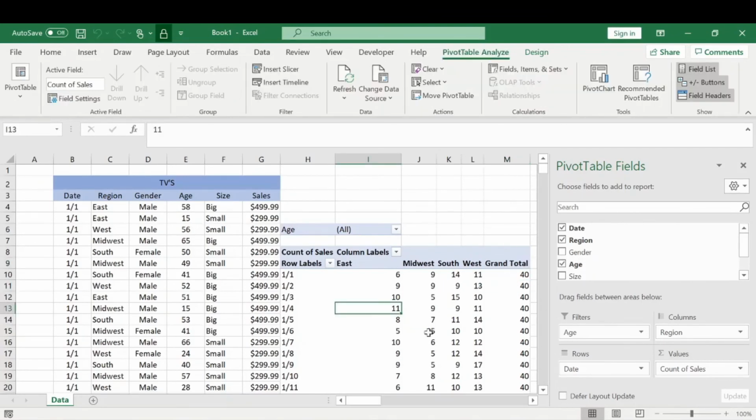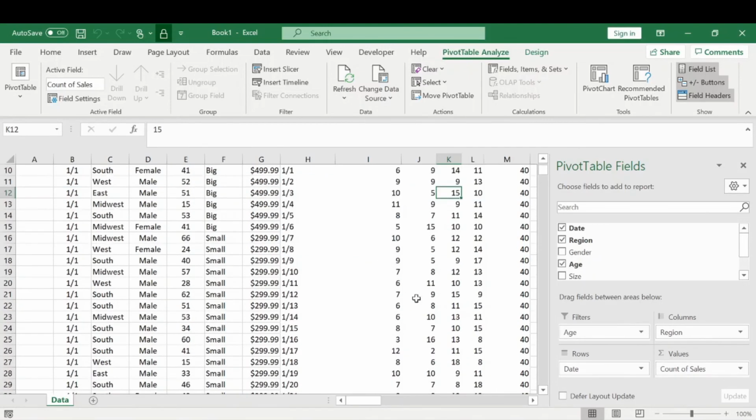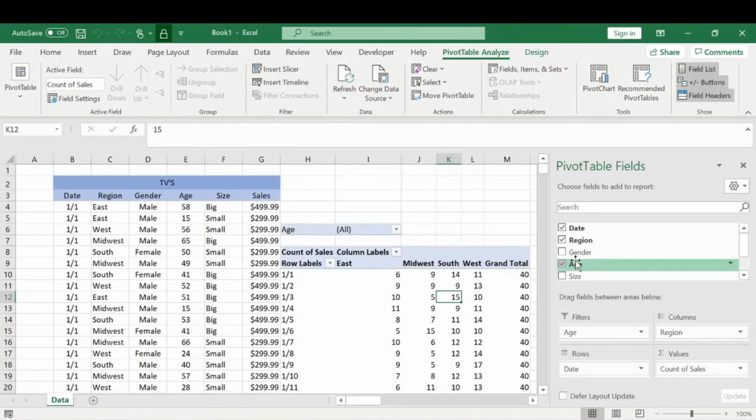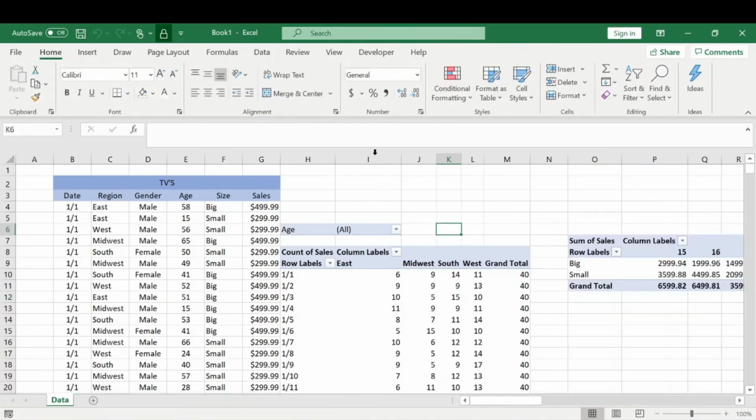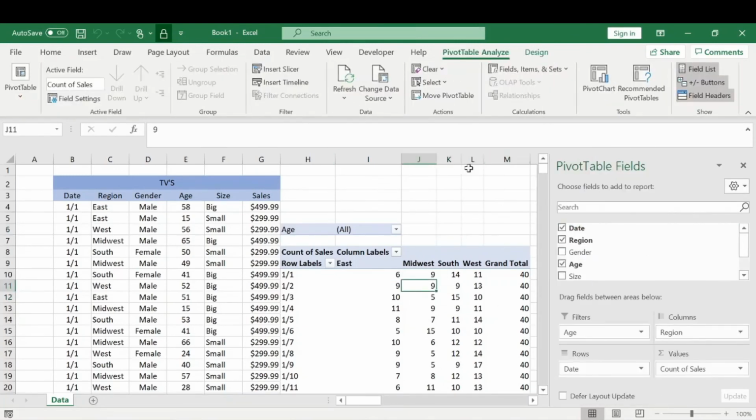All right, so the big thing with pivot tables is that you need to make sure that you have a value in a row or column or both, right? Filters are optional, but make sure you have at least one row or one column and you're displaying the values in order to have a pivot table do any sort of calculation, right? And so then when I click out of this pivot table or click back in, it'll show this field list again. And this is essentially the field list, this little side window here. And here you can mess around with different settings, slicers, timelines, and things like that.